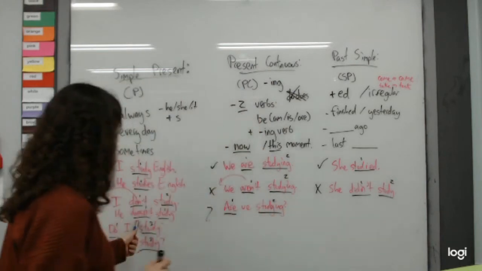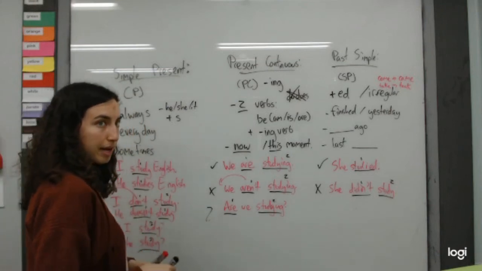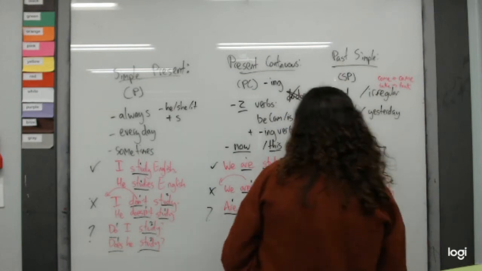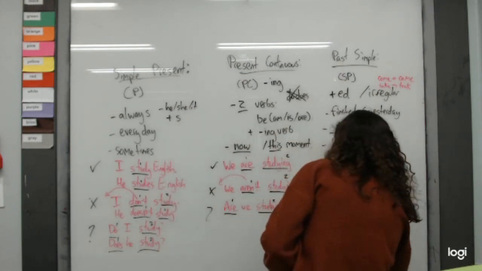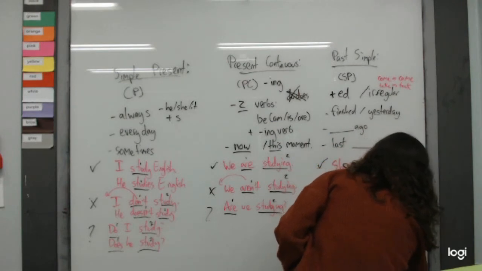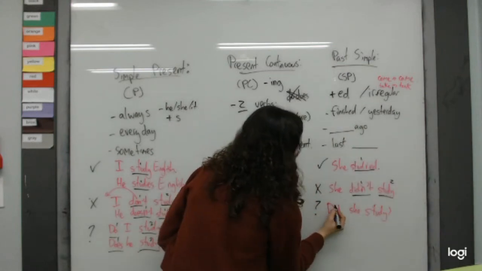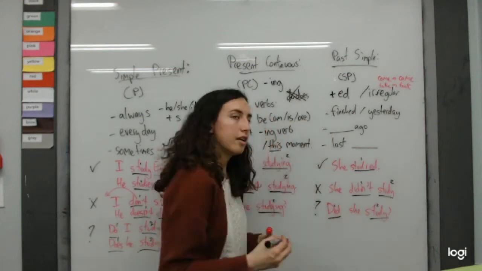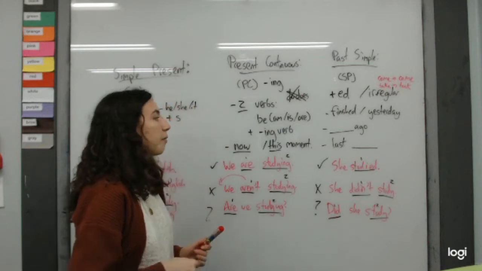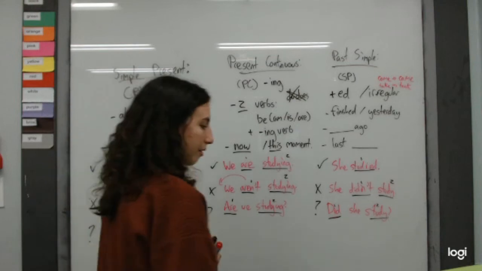Like this one, he doesn't. First one has S, past tense. Only the first one is past tense, okay? So, and then the last one, the question is the same. The first one, did, is past tense. And then the last one, study, is not past tense. Okay, so, did she study? First one, did, past tense. Next one, not past tense. Okay? So, please write these notes down. Finish writing the notes, I will erase, okay?